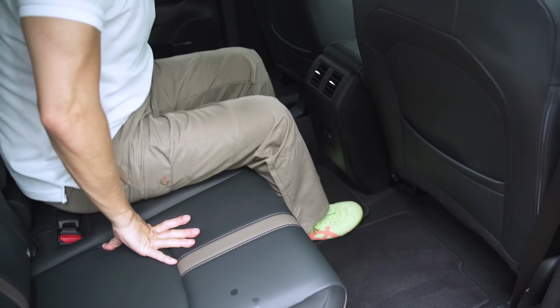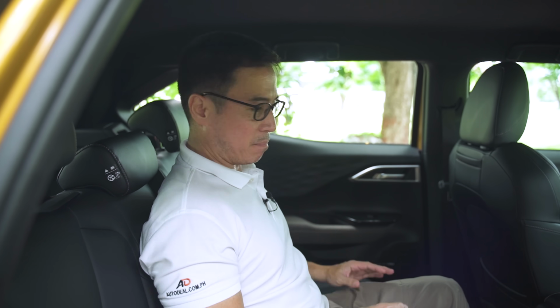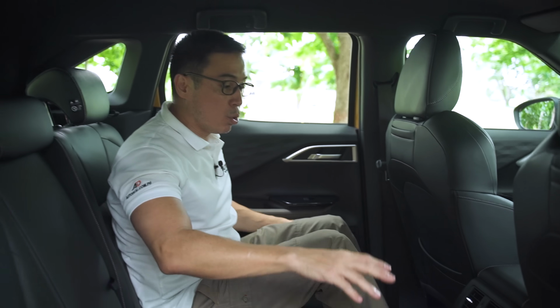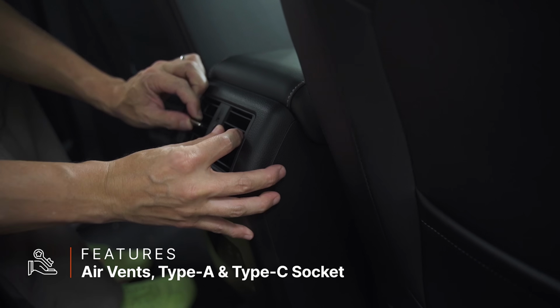Although this car is basically the same size as a Yaris Cross and a Creta, it seems like the space inside the cabin for now looks very, very generous. So if there were 3 people back here, it wouldn't be the greatest of fits, but I think it would actually be okay. Toys back here include 2 air vents found here up front, which is nice.